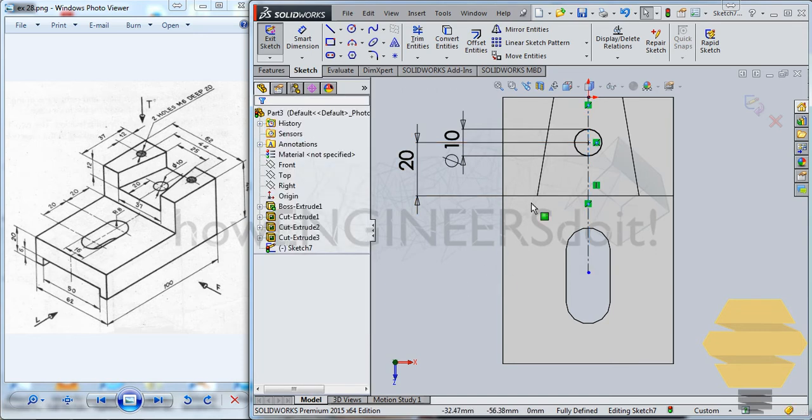So yes, and it's fully constrained. As you can see, it's a black colored circle there.